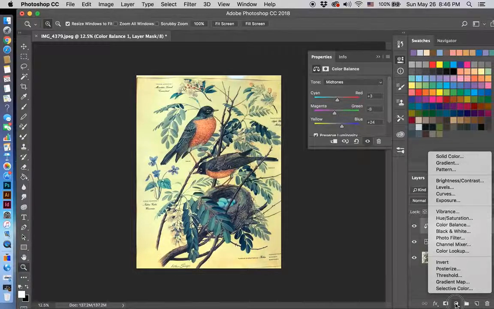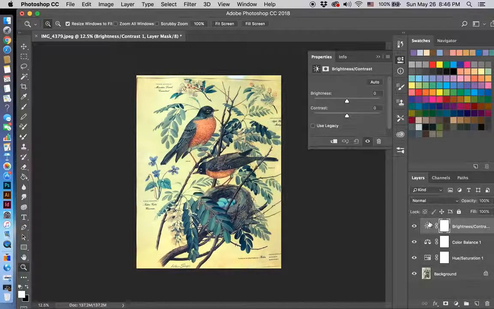Anyway, now I'm going to go to brightness contrast. You can see here that all these layers have come in on top of each other, and they all have a little symbol, so you'll get to know the symbols. I'm going to increase the contrast a bit, which will make the image pop a little. It will also increase the contrast between the colors, make them a little more graphic-y even before we go into Illustrator. So now I have these three adjustment layers and the background, and I'm going to merge them together.